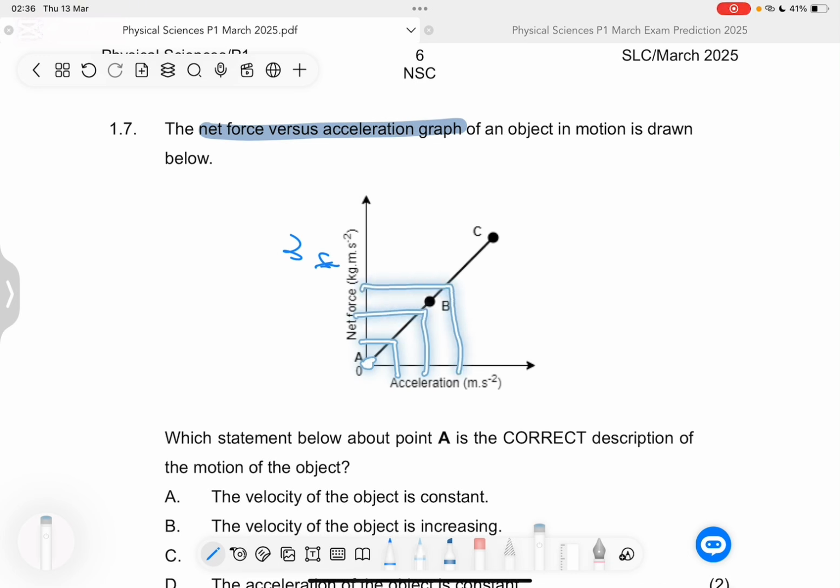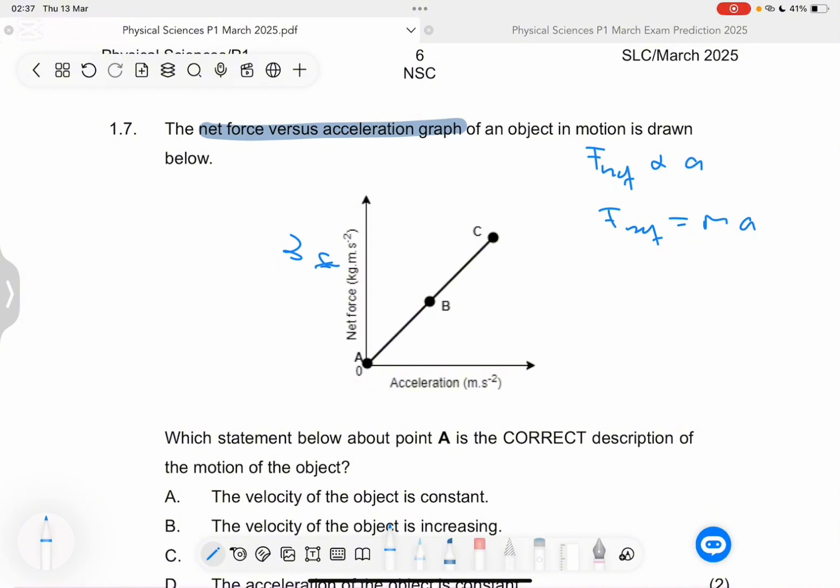And you can see that these results, we expect them to. In other words, this is the relationship of Newton's second law, where we said the net force is directly proportional to the acceleration. And we said this is given by the formula net force is equal to the mass times the acceleration. Now, this formula is a straight line function. We're basically saying the net force is a function of acceleration. As the acceleration changes, the net force also changes. And we can see that they increase linearly, just like that.